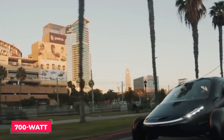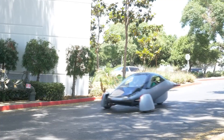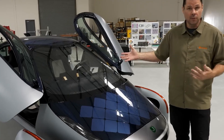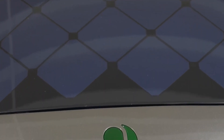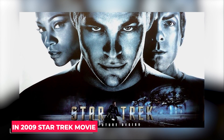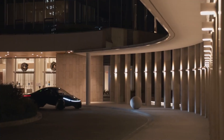The 700-watt solar array on Aptera, which has been completely updated, is extremely impressive. Keep in mind that you won't ever get the full 700 watts, because the cells follow the curve of the car's body and receive varying quantities of sunlight during the day. Aptera achieves 40 miles of solar range through its design. The car has a futuristic appearance — it was even spotted on the set of a Star Trek movie in 2009. Every effort has been made to achieve the lowest possible weight and drag coefficient.